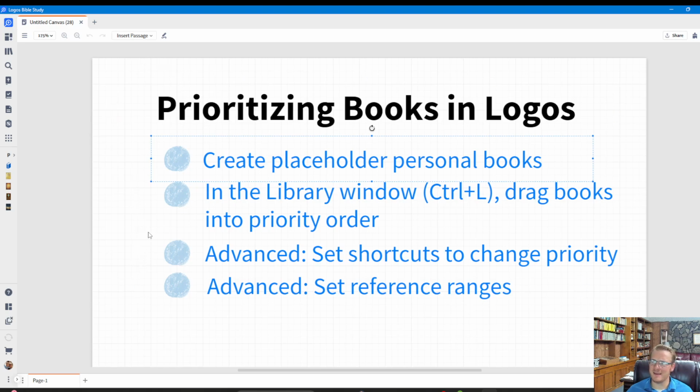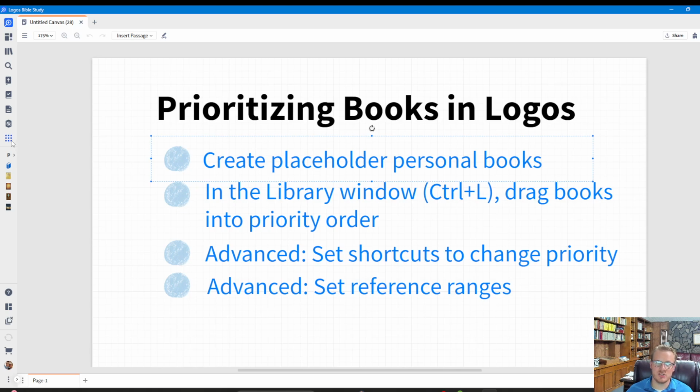That's okay, except in the future, when you get a new commentary set or a new dictionary and you want to organize things, you don't know what order things are in. Logos doesn't give us a good way to organize the prioritization stuff. So a trick that a lot of users employ is creating personal books that are just blank books that you can put in your prioritization to help you keep things neat.